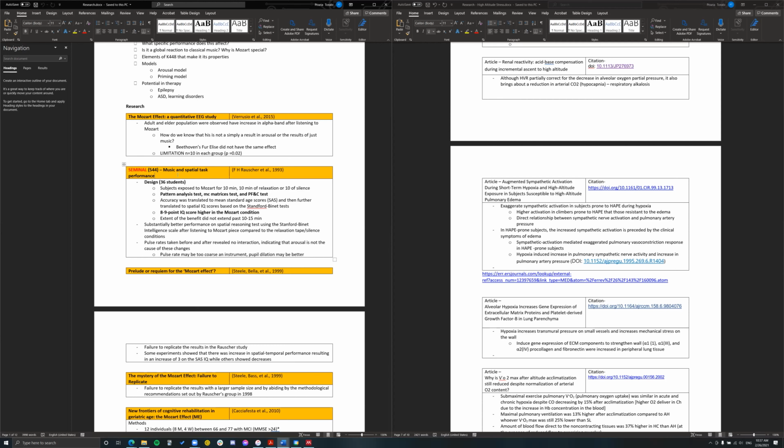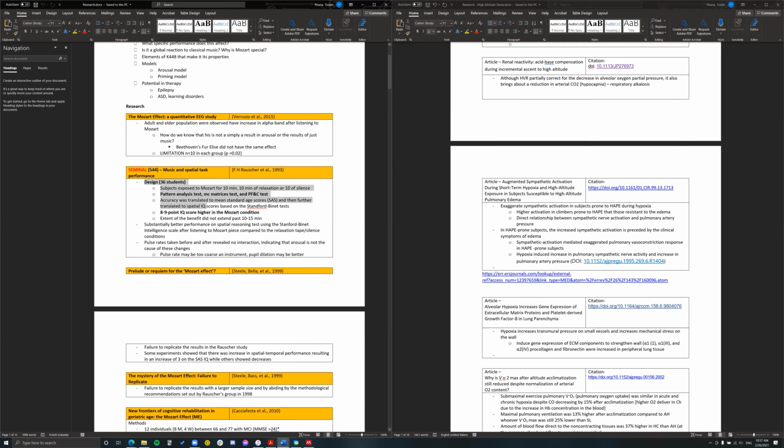And so there was one paper published in Nature in 1993 that was able to show that, and a bunch of papers after that that were not able to replicate. But I just marked it as seminal. This was the paper that first showed the effect. So that just was reference for me.